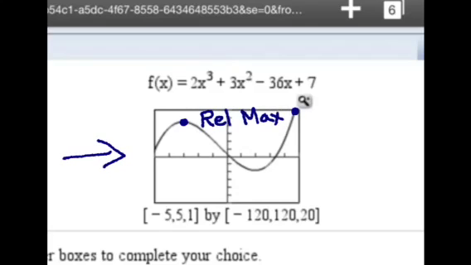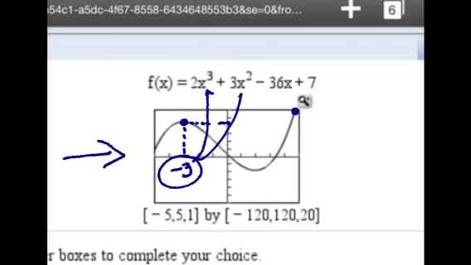So it has to fall at a nice integer on the graph, otherwise you wouldn't know at what point you're getting that. So I can see that this looks right at about x equals -3. Now I want to know the y value. Let's clear this out of the way so we can see. And it's pretty hard to tell exactly where that's falling on the y-axis. But as long as we have our x value, we can take that x value and plug it in for x into our function that we're given.